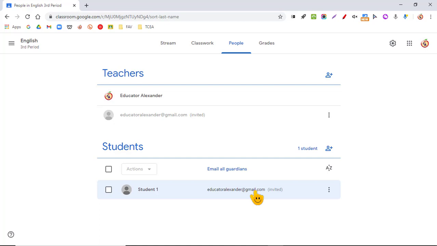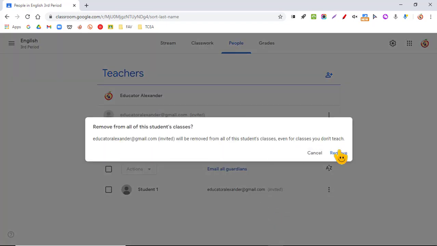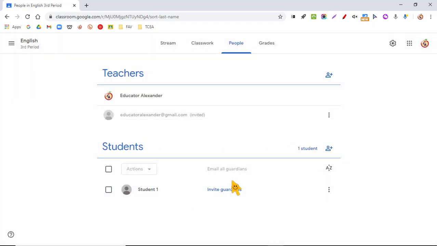So that's the awesome thing, is you can just say, pick a homeroom or pick whatever class period you want to. That's your focus. Those 30 kids are your focus to get all the parents and guardians enrolled. But then when that student comes to my class in 4th period, their guardian will already be there. So it's a really, really cool thing. You don't have to put in every single student. So I'm going to come here and remove guardian. And there you go. So that is how the People tab works.